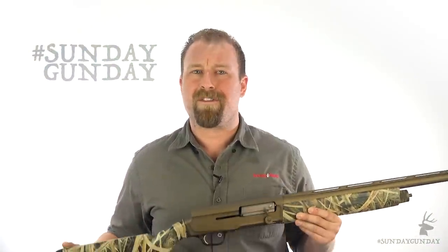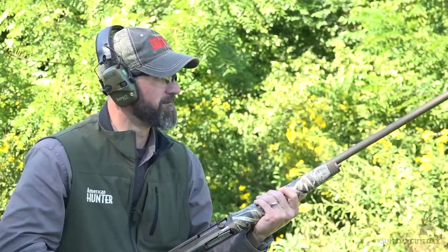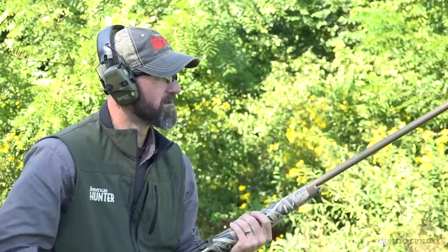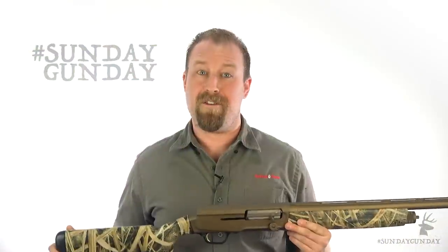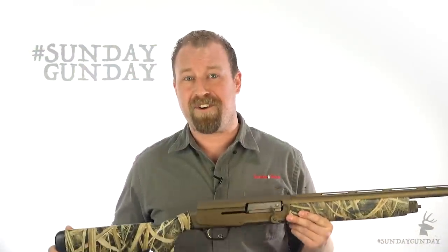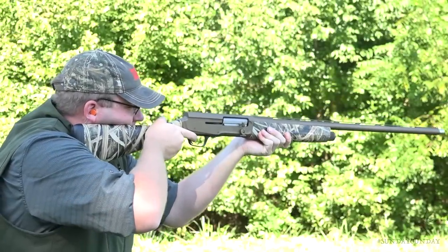Ergonomically speaking, while some look at the humpback with harsher eyes than even Quasimodo garnered, there are those that see this sharp edge as a thing of beauty, which is probably why Browning decided to bring it back. Let me be clear, the humpback design serves no purpose other than aesthetics, but to me, it is certainly that. And actually, the large flat receiver does provide an awesome sight picture.